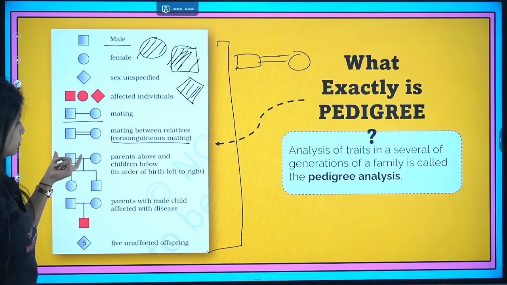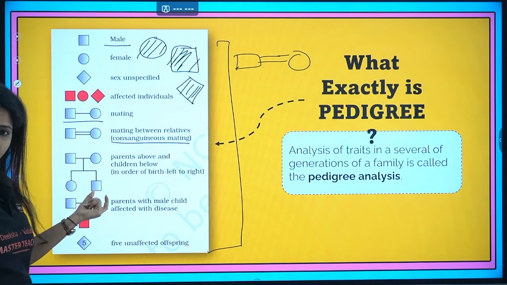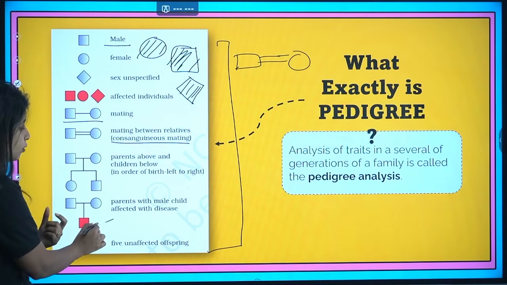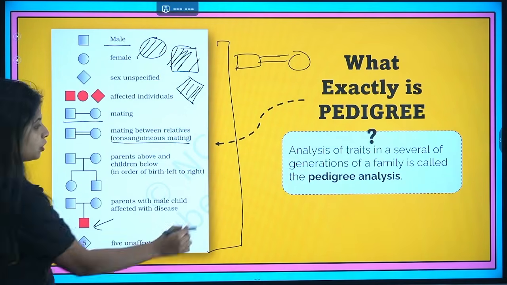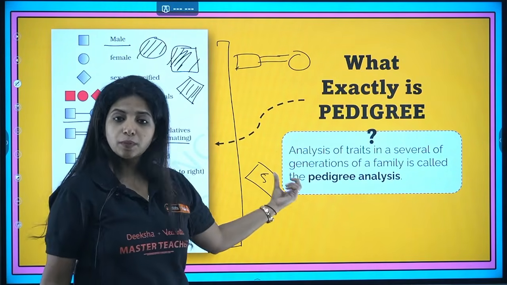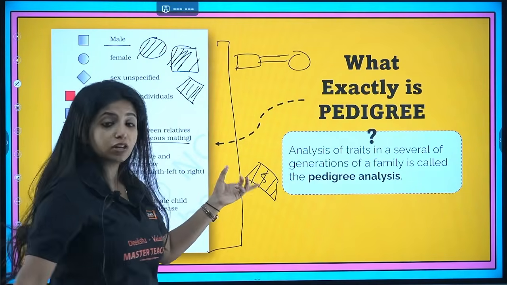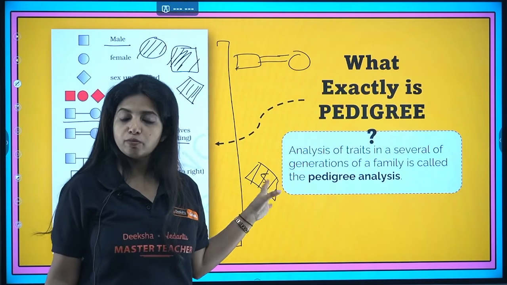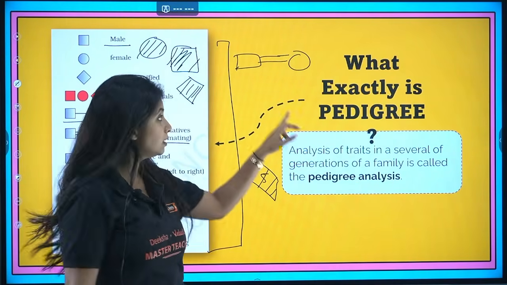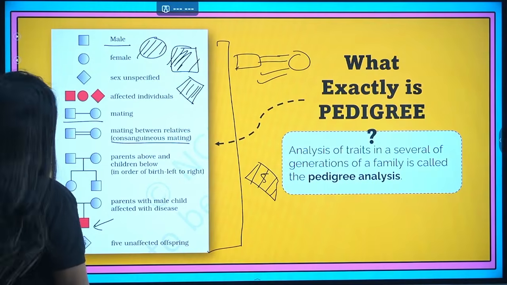Okay, now male and female crossed, that is, mating happened. Now you get a female and male child. General thing. Male and female crossed, and now you get a male child who is being affected. If at all you get this, and here it is written 5, that means 5 children are being born. We do not know whether it's male or female. If it is colored, it means that 5 of the children are being born, and we do not know if it's male or female, but they are affected with some disease. Got it? This is the most important of all of them, consanguineous mating or mating between relatives.